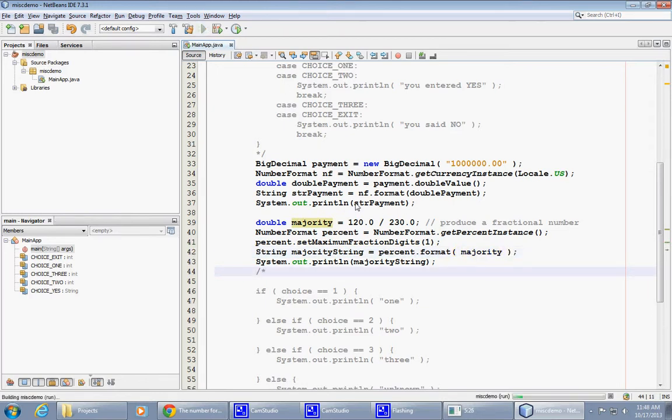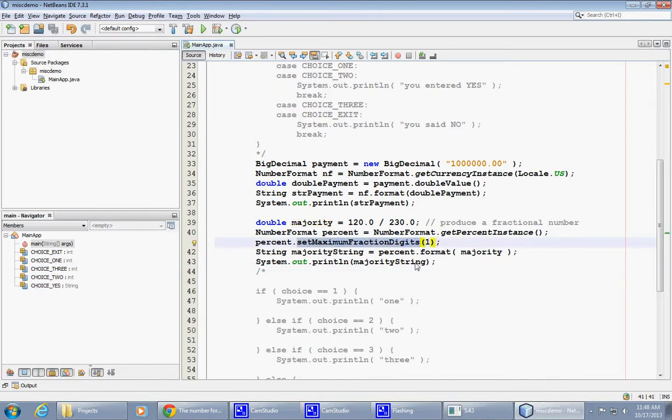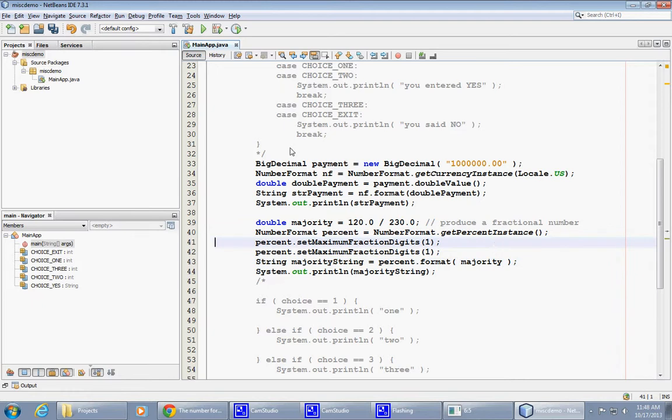Well, let's run this. So this time, a fraction was shown. Instead of showing 52%, which was the default, with like 0 fractional numbers for the percent case, now we use at least 1. And there is a maximum and minimum fractional digits. There's a range that you can specify, and in each case where appropriate, it will show you the most, but if there's 0, it will be abbreviated to the minimum. We can set both, I guess, just to see the maximum and minimum.